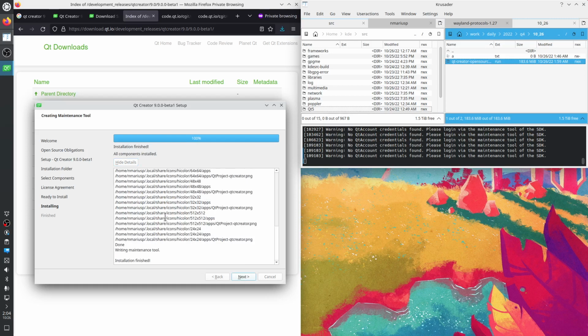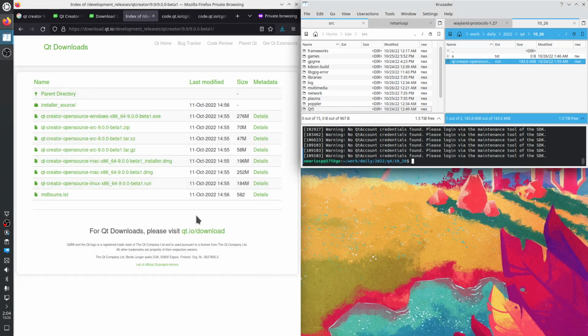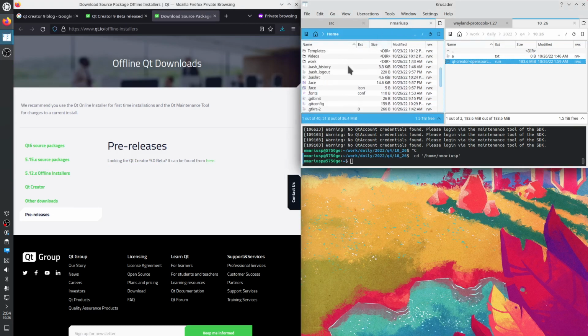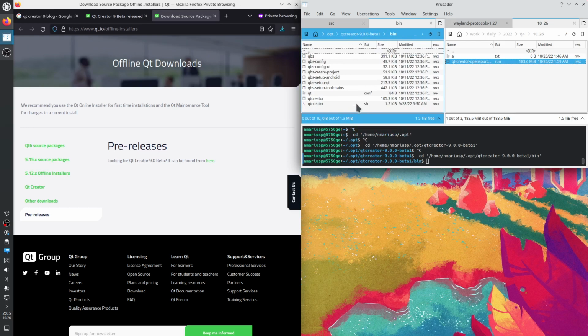Okay, so it says installation finished, all components installed. Next. Don't launch anything. Finish. Okay. So it's in .opt, qtcreator, and then there's the bin directory and two possible entry points, qtcreator.sh and qtcreator with no extension.